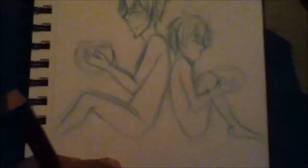I don't really like the younger Haru's hair. I don't know, it's just that once I draw someone once and I draw them again, it's kind of hard to mirror the image of them. But I am pretty much happy how the hands turned out and all that jazz. And the feet.